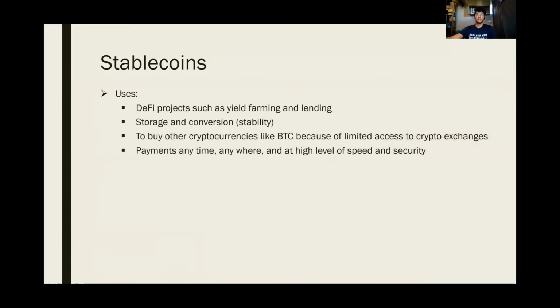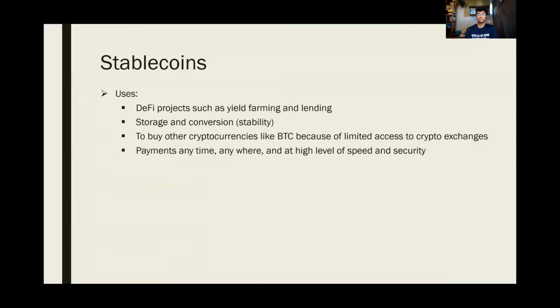Some of the uses of stablecoins would include popular usage in DeFi projects such as yield farming and lending, for instance, USD Coin. Another key use is for storage and conversion due to its stability, where stablecoins are theoretically able to be converted into fiat currencies at a constant exchange rate because they can maintain their value.